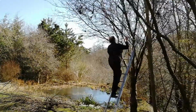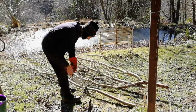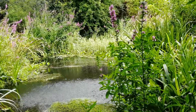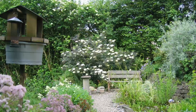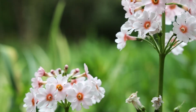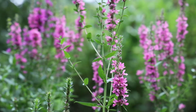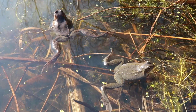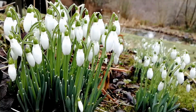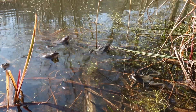They are the backdrop to our outdoor lives, whether chopping wood, hanging out washing, gardening or sharing the space with human visitors. Ponds create such beautiful environments for any garden. Whether small or large, you will always attract wildlife and have the opportunity to introduce different plants. These plants can be of benefit to insects, amphibians, mammals and birds, and gorgeous to look at too. So it seems it is true what they say, build a pond and the wildlife will come.